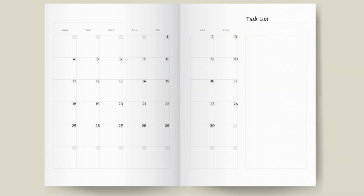Let's take a look at what the monthly spread looks like, okay? So we have an empty calendar here. Like I said, it's an undated planner, so you can put in the dates here. The days are already there for you. I provided a blank page towards the side that you can use for anything you want. And then we have a monthly tracker. So this is a lot of habits. Of course, you can make your font bigger.